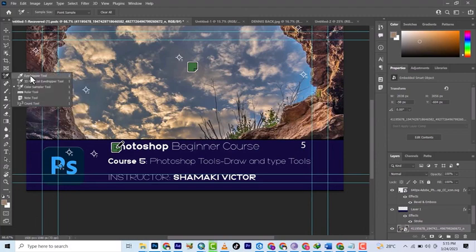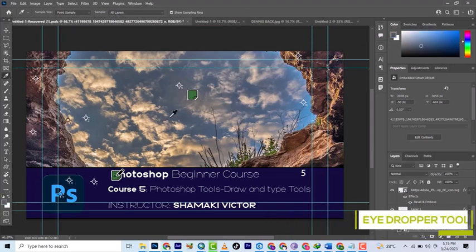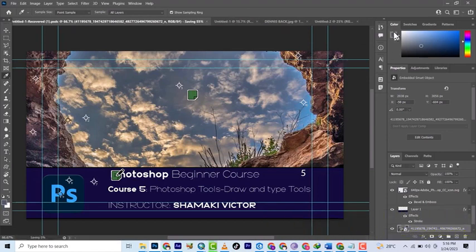Okay, so we have the eyedropper tool. It also samples, but once I click on it like this, you see that what was there will come on the foreground color, and here is also coming on this color palette. All of this you can also export to your swatches. So that's what the eyedropper tool does. It helps you sample. Any color you sample goes to your colors and all that. So basically these are what these few tools are for.